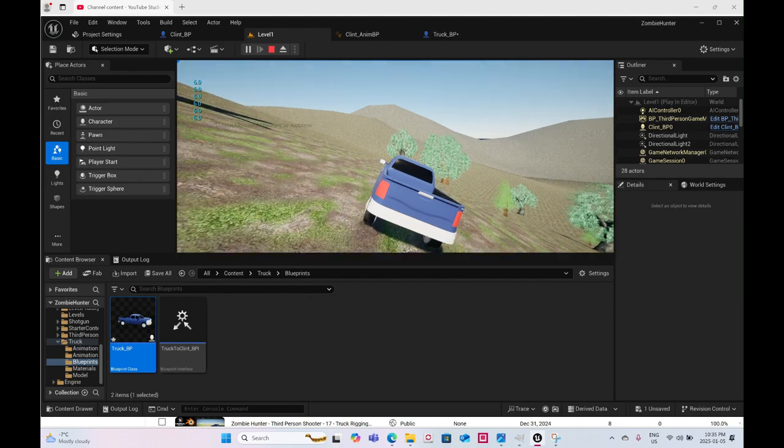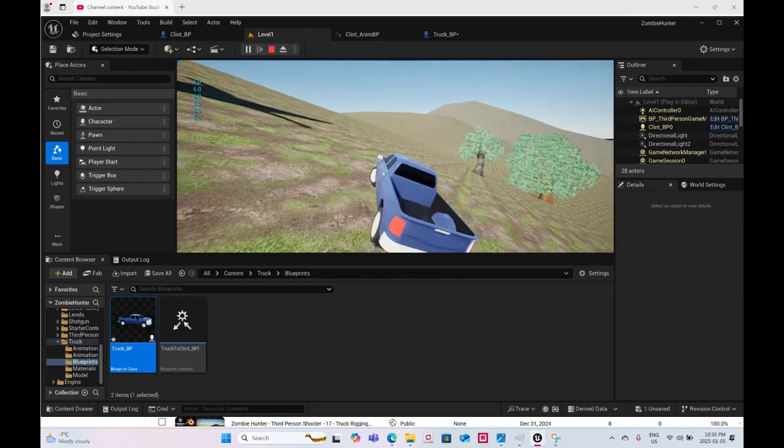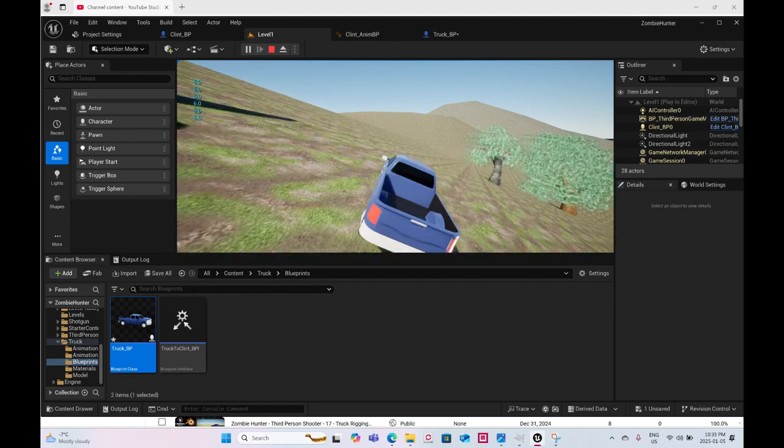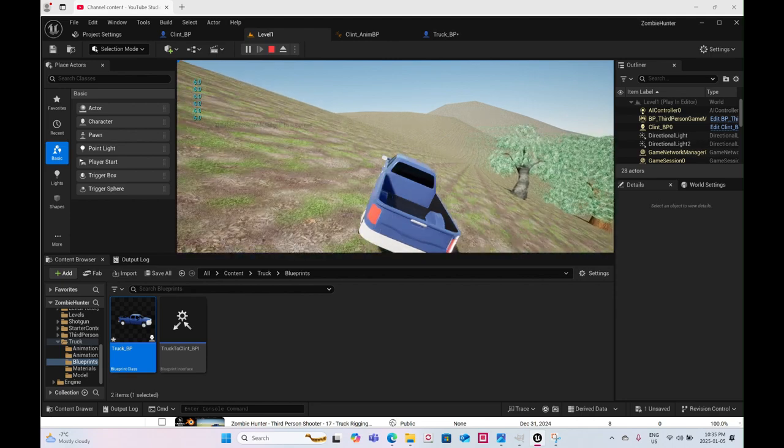Truck moves, and then I let go and press E. Okay, you can get out.